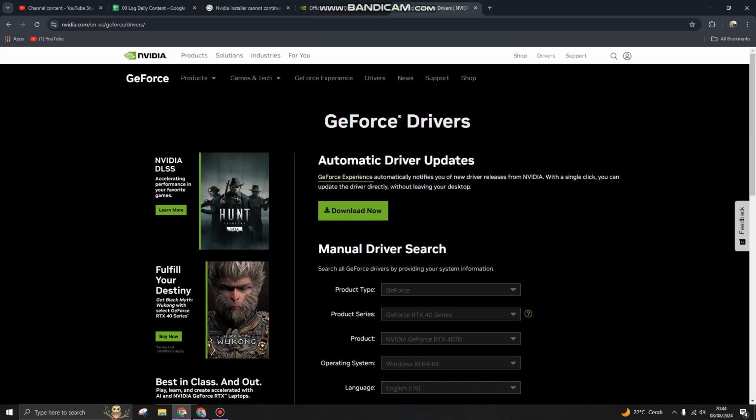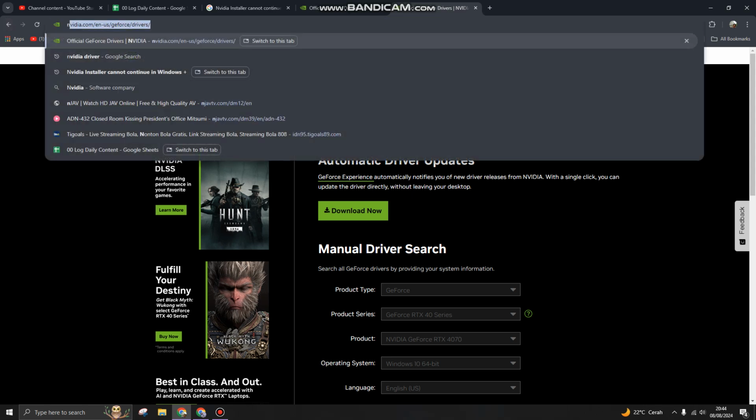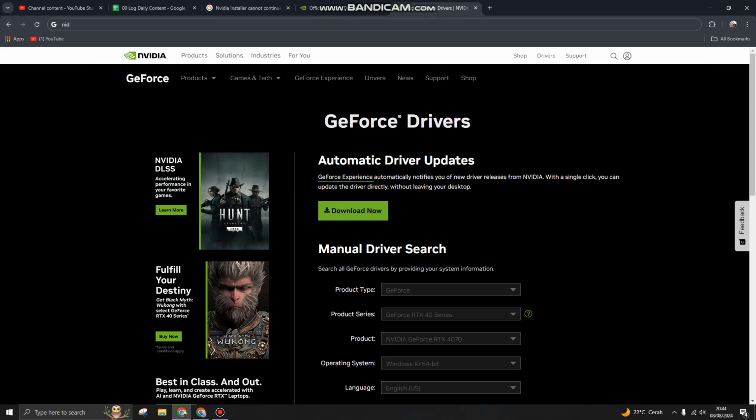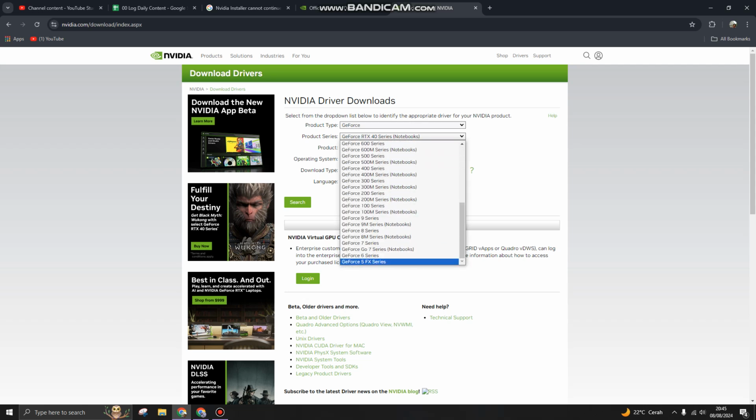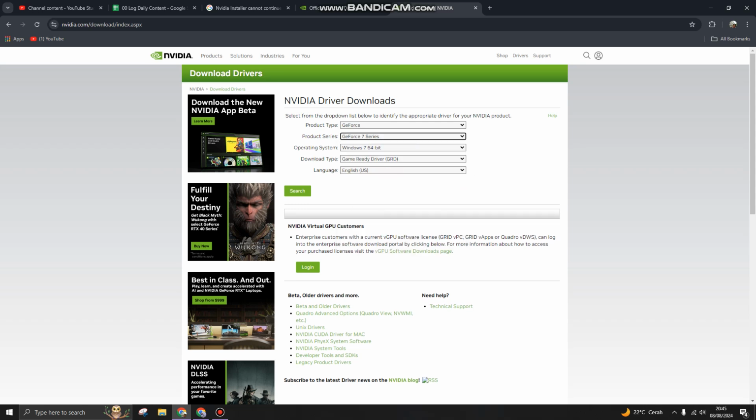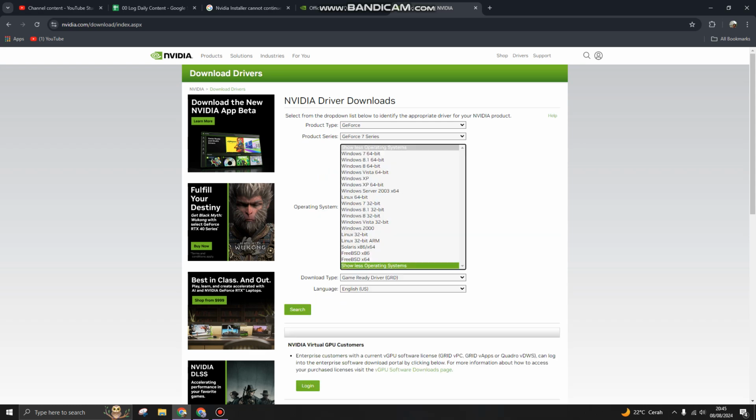Or if you use an older Nvidia driver, you can go to the nvidia.com download index, this one. So you can go to product type GeForce and try to search your old GPU here. For example, GeForce 7 series, Windows, show all operating systems here.